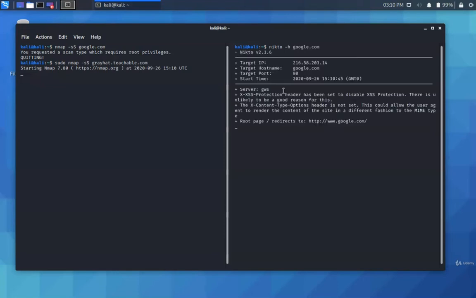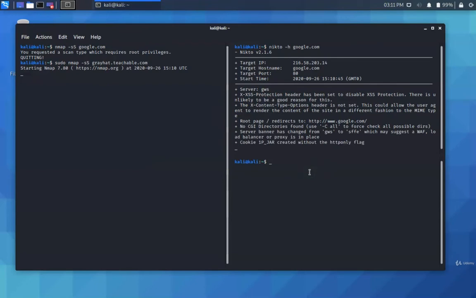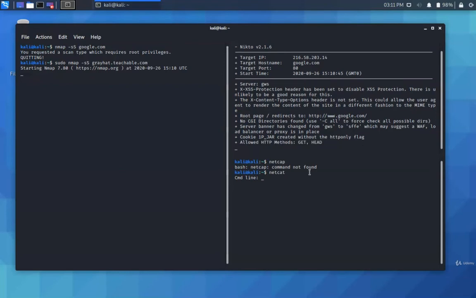Now if I split the terminal horizontally here in this case, there will be another pane, so I'm going to use that also, and I will use other tools as well, like netcat.